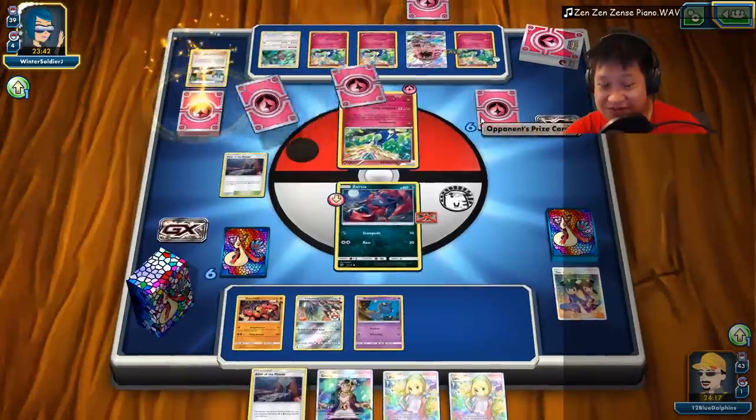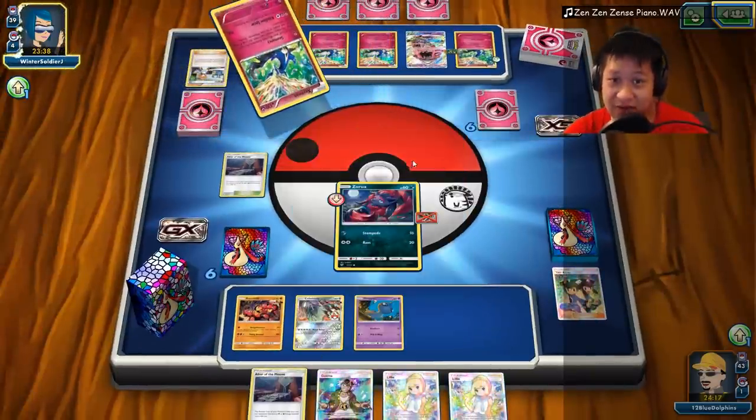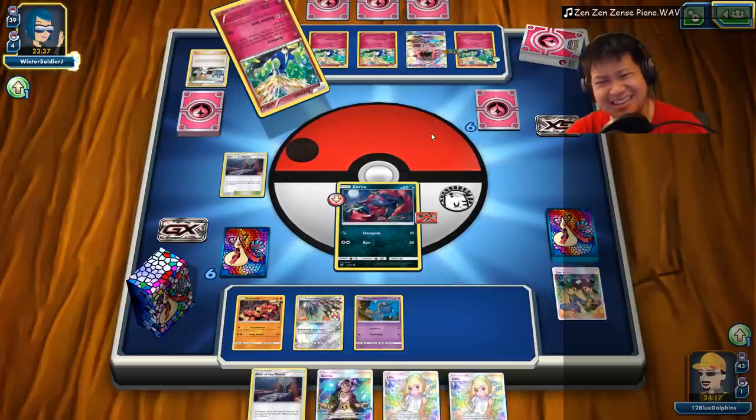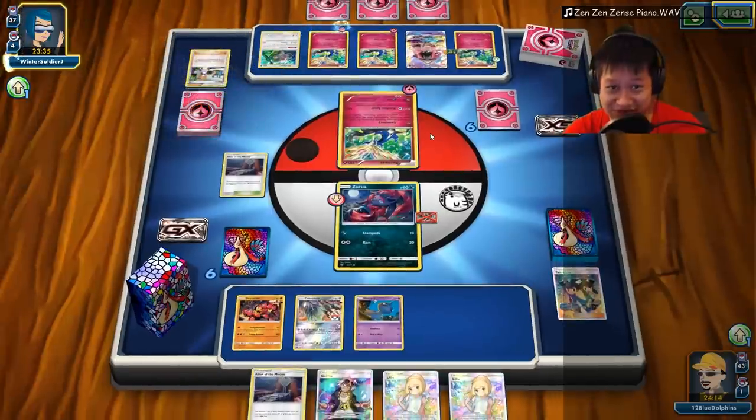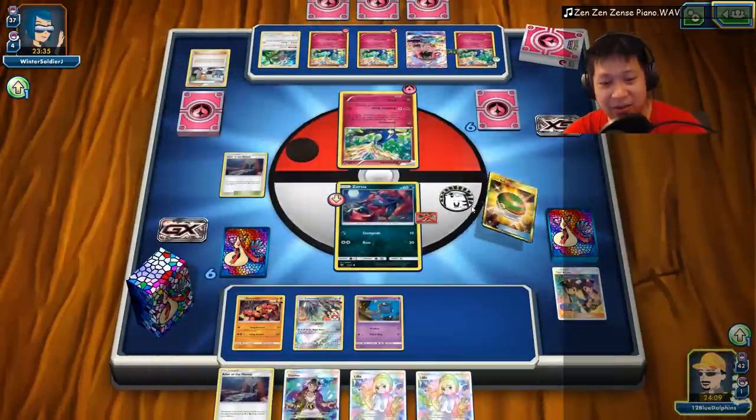Luckily, I go first because he's not able to attack me next turn, but I really need to evolve and get some damage in right now. Actually, he did. I just really need to get damage in because this thing is going to go for a one shot kill soon. All right, so Lily. All right, we can evolve everything now.